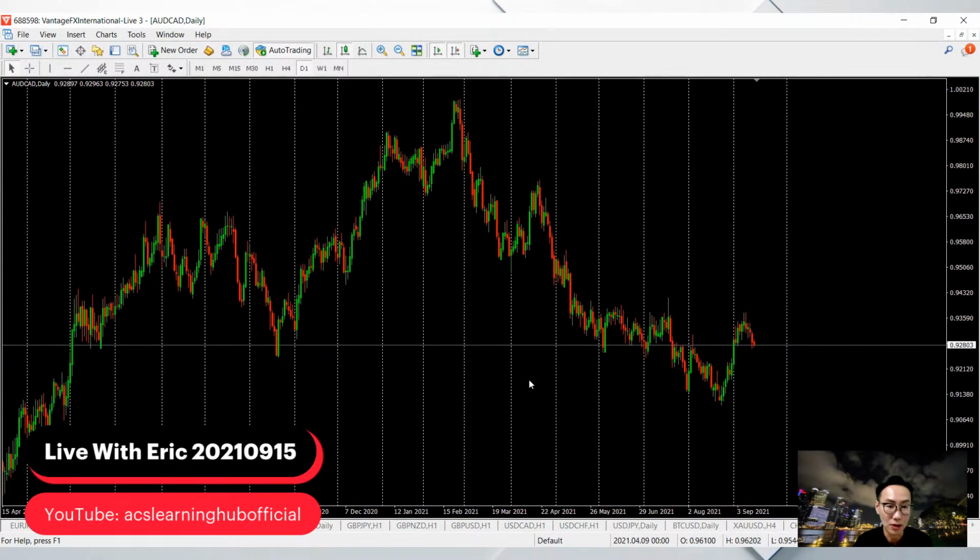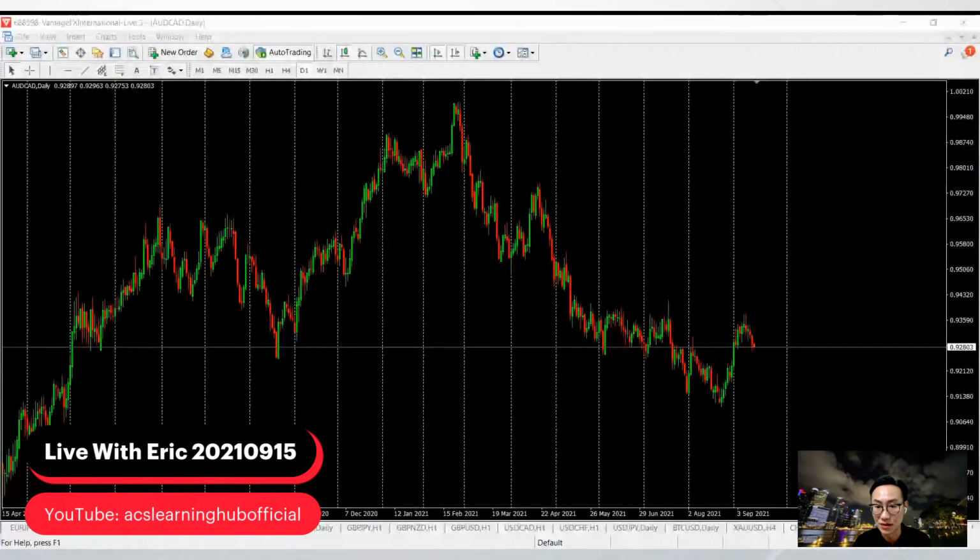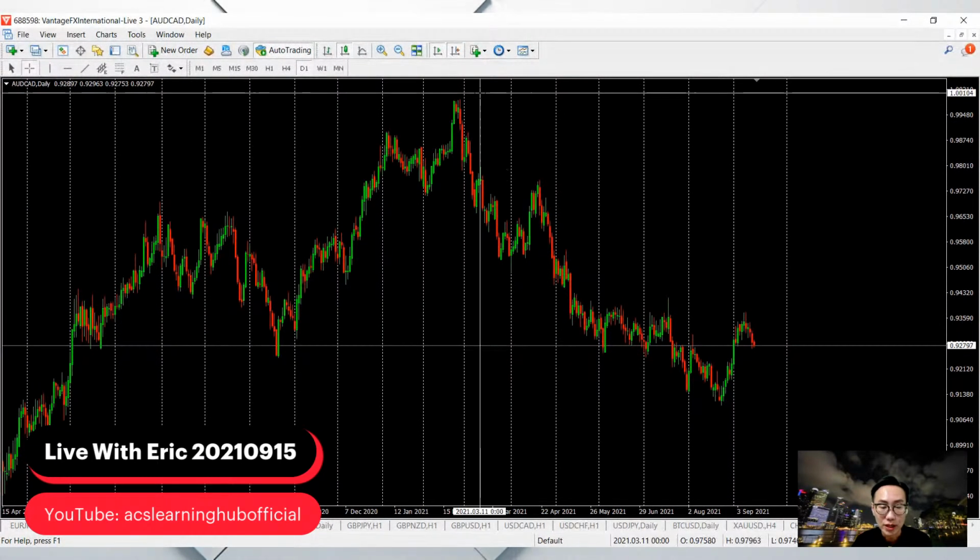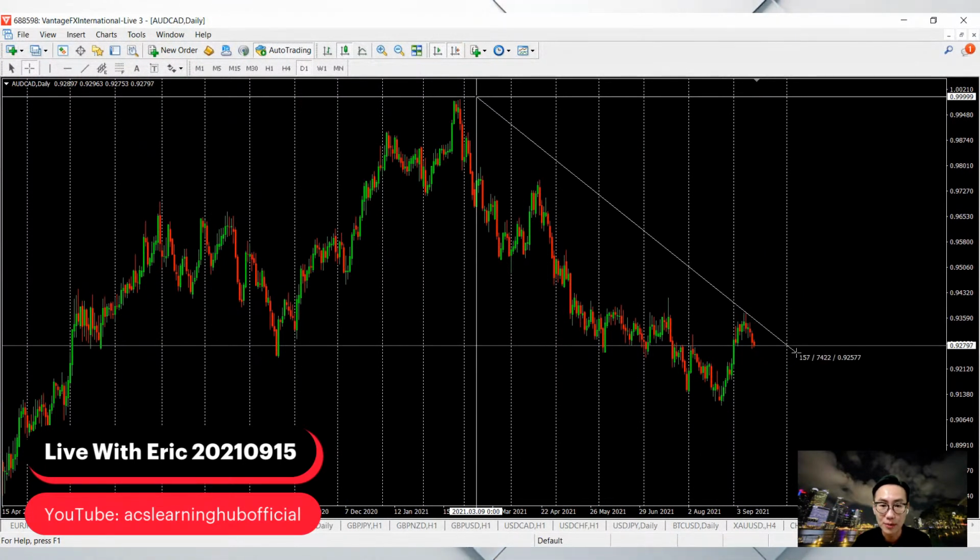Just now we were talking about how to determine the general strength. It's simple, this way to this way. Why do I put it this way? Look carefully. I will always put it at the highest point. Then it goes down again, touches the nearest highest point again. So you can see it is still in the downtrend.